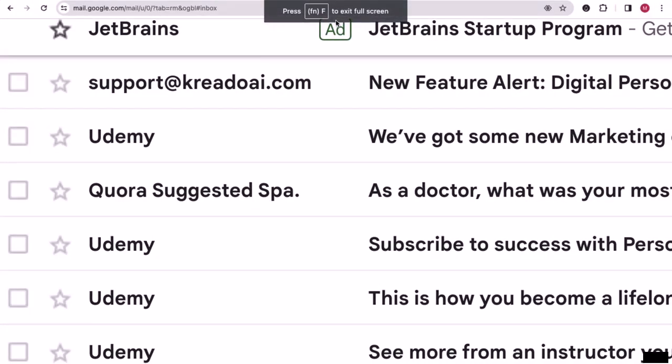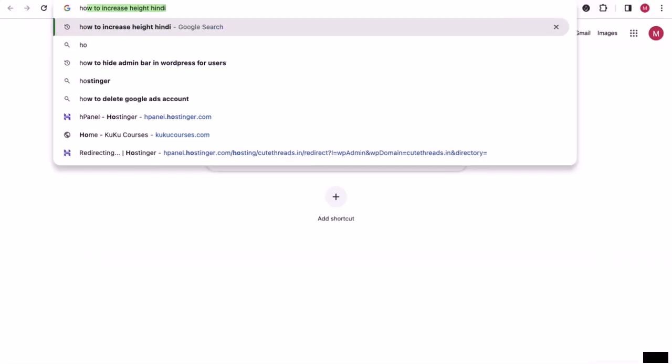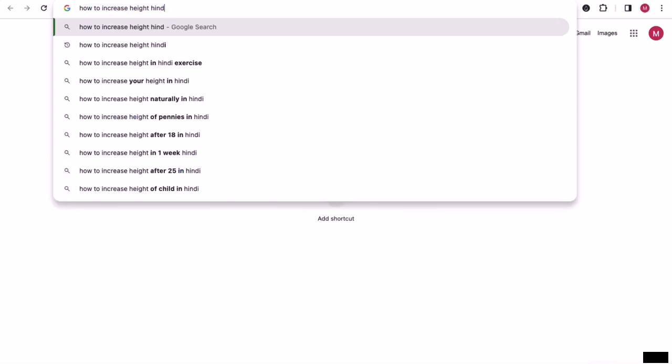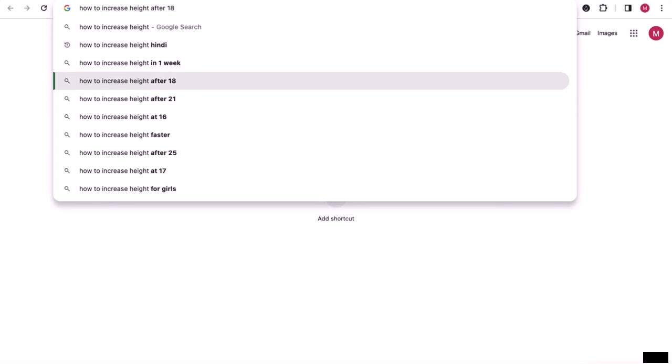If you remember, we told you about the example of height increase, where you just have to select some keywords like how to increase height. We can select other keywords, like how to increase height in 1 week, or how to increase height after eating. These are all questions, or you can say keywords, right?